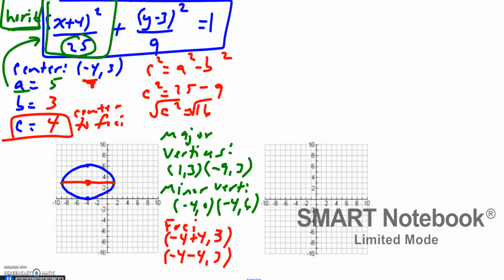So that means that my 2 foci are actually at 0, 3 and negative 8, 3, which, if graphed, makes sense because 0, 3 is right here, and negative 8, 3 is right here, and the foci in an ellipse are always inside the entire shape, so this completely makes sense. So now the ellipse is graphed correctly, we have the correct standard form, and we found a lot of the key information we needed to graph it.